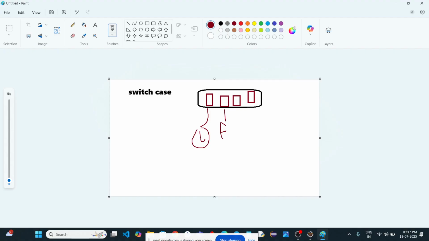The same concept they are trying to implement programmatically also. So for that, they have given the switch case. The syntax is a little bit different, but it is understandable, not that difficult. The concept of switch case is you have many cases, and based on the user input it will decide which case should get executed.